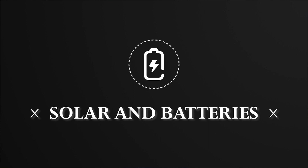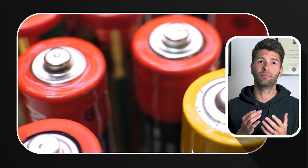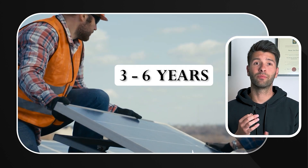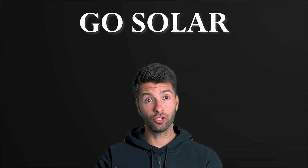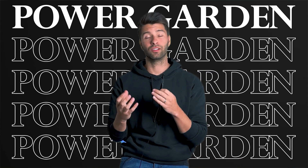When it comes to energy solutions, batteries have been hailed as the future, but let's dive into the controversy with a strictly financial focus. Standalone solar panel systems boast a relatively snappy payback period, typically ranging from three to six years — impressive, considering their warranties often span a decade and their lifespan can stretch over 25 years. If you're at home during the day, go solar and start saving now. These panels can become your power garden, cultivating energy as efficiently as a well-tended garden yields fresh produce.